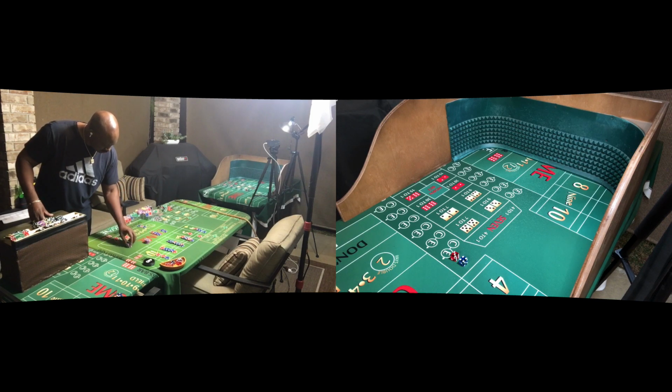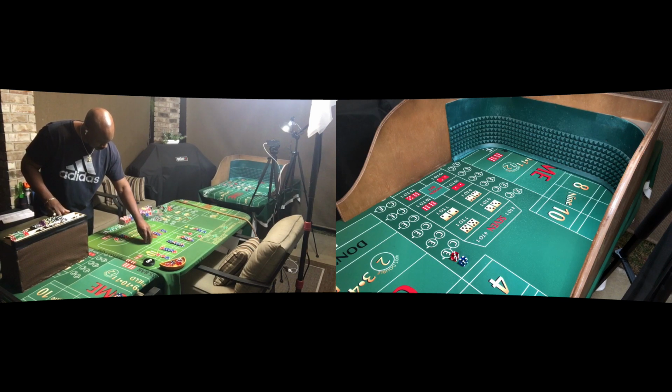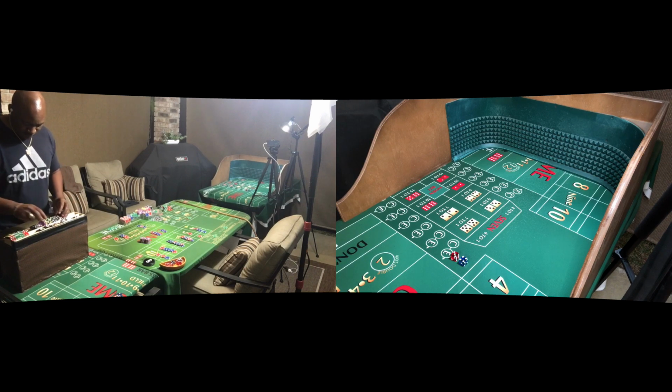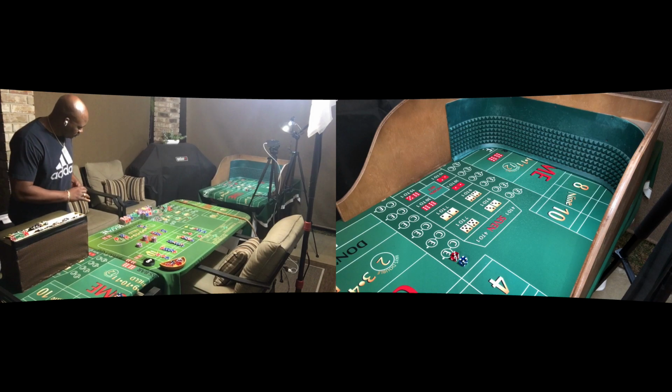2,000, 3,000, 4,000, 5,000, 6,000, 7,000, 8,000, 9,000, 10,000. Okay, so that's a stack of 10,000. It's basically our buy-in money. And then let's see what we made in profit for the day. All right, let's move that. $2,000, $3,000. All right, let's color up, get some more purple here.